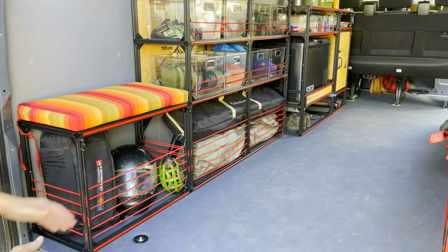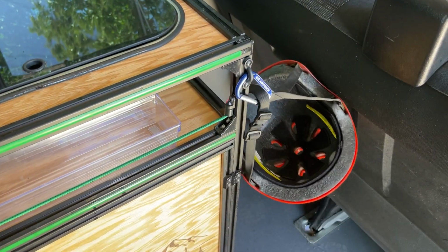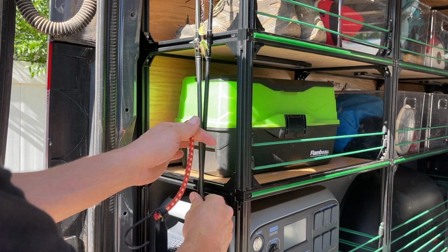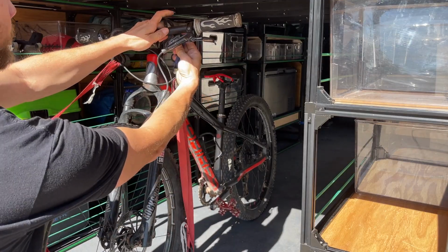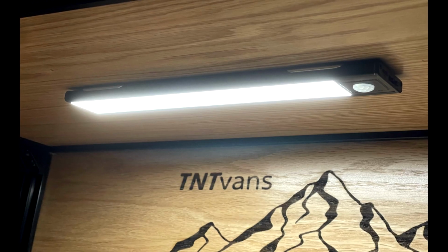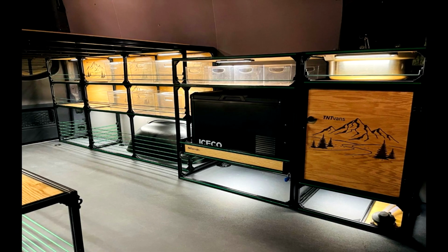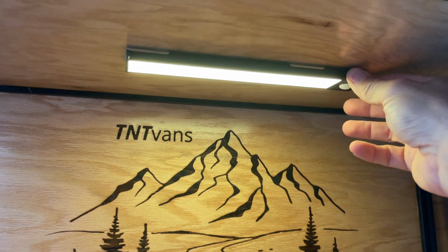Every TNTvan unit comes with eyelet rings that can be put anywhere along the framework. The open framework design allows the user to be able to hook or strap down their gear quickly. The optional wireless USB rechargeable battery powered lighting unit is engineered with heavy duty magnets and an extra large battery. Each light can be set to on, off, or motion detected.